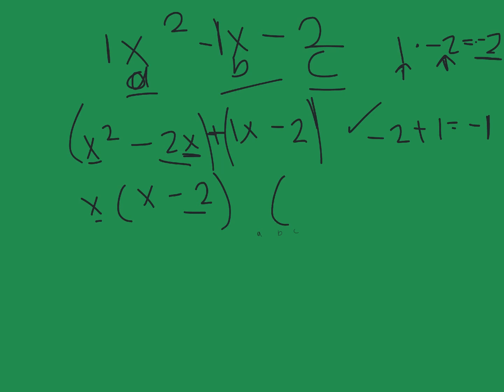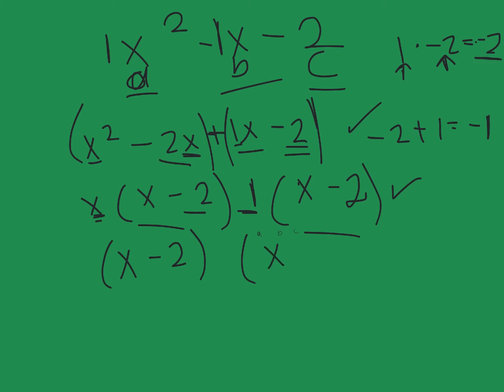And here, remember, we have to have the same parentheses in this one too. So we have here a 1 and a 2, so we can do 1, right? Then 1 times x equals 1x, and 1 times -2 equals -2. So our parentheses are the same. This is correct. Now put x minus 2. And remember, we put these two numbers together. So x, and this is a positive 1, so x plus 1.